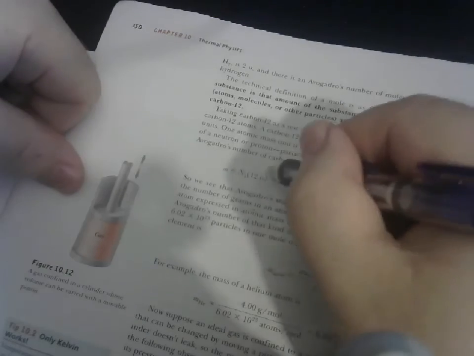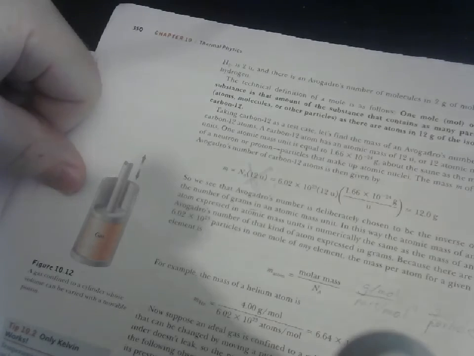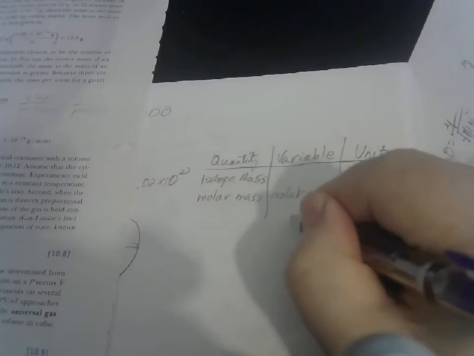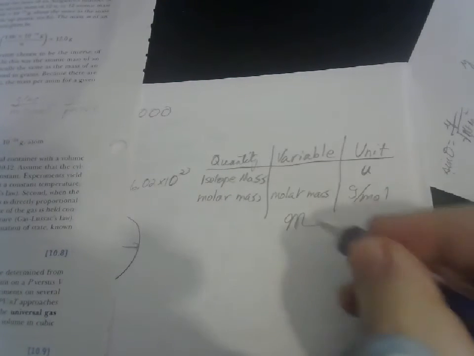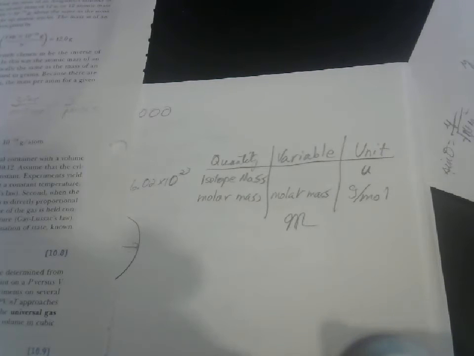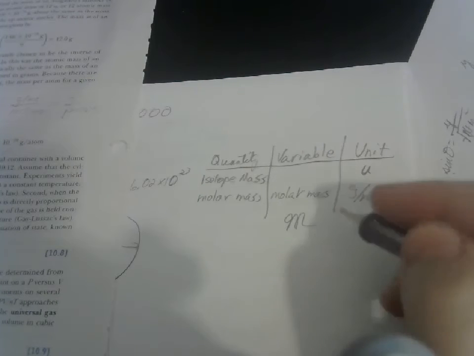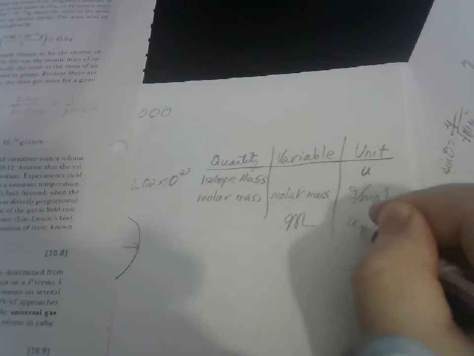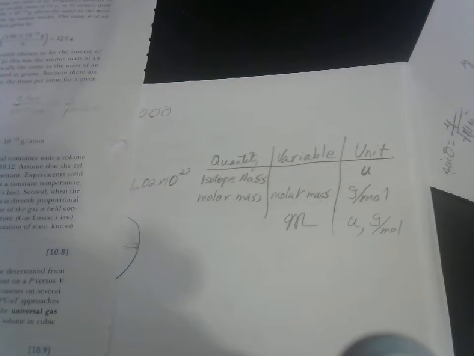So I'm just going to put a big X through that because I don't think that part's valid. It doesn't come out with the right units for one thing. Anyway, I think what I'm going to do is make up a variable for this thing, and it's going to be a big cursive M for molar mass or isotope mass, and it will be either in units of U or grams per mole, and that will be what M is.